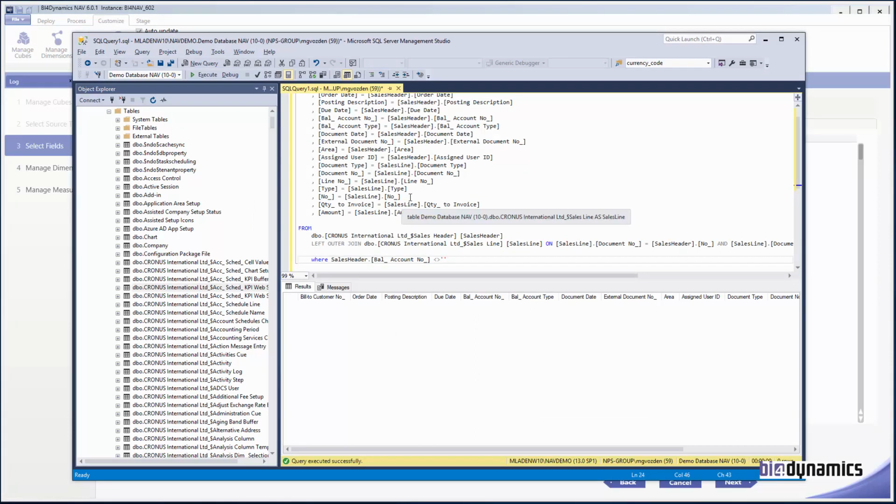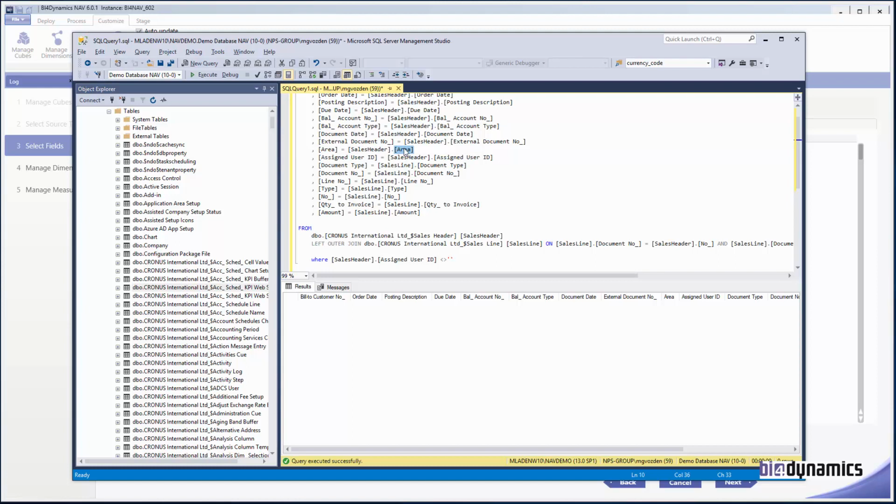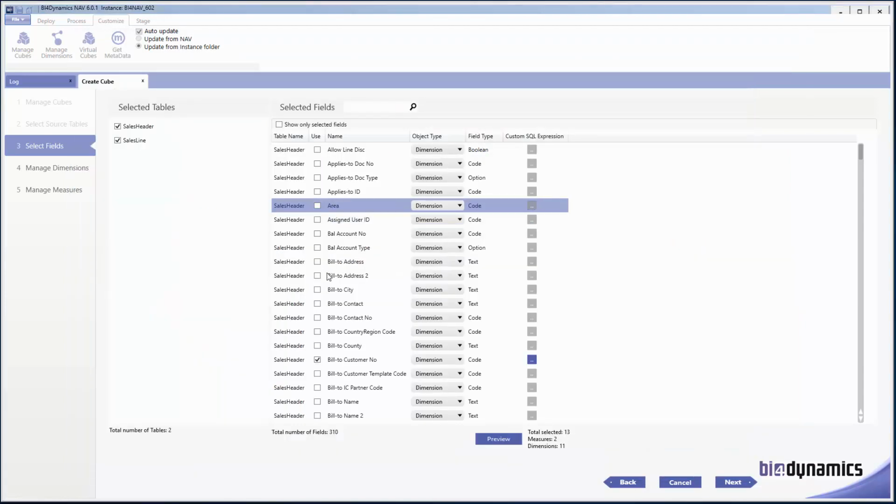What about assigned user? So we can just copy this field here and make it. If you're not used to SQL, just use copy and paste, it works fine. What about this? It's not being used too, and there is another field that we uncheck. We can be sure it's not used, then it's an area like this. Let's see if this is being used, not. So we can be quite sure that eliminating these 4 fields from our selection will not lose any information.